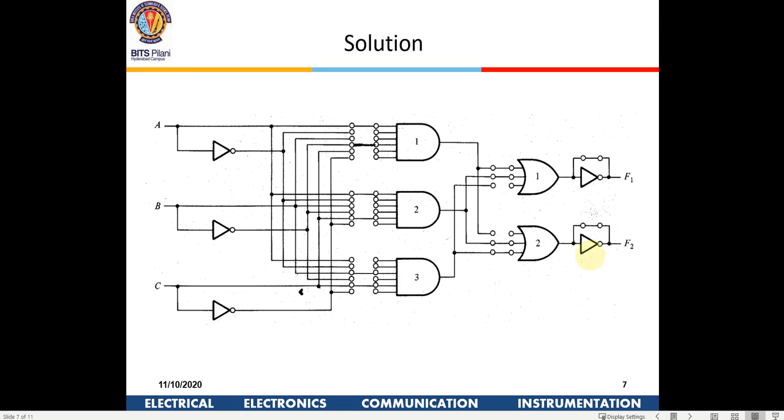The reason why AND-OR-invert is given is because AND-OR-invert simplifies a lot of Boolean expressions, and it is easy to implement in CMOS. I showed you the layout in the class also. Even in the layout, it is very, very simple. It compacts everything. Whereas for programming also, when we do the PLC program, this AND-OR-invert module will be available, so you can just drag and drop it into your schematic, do the necessary connections and implement the functions. That is the importance of AND-OR-invert. That is why this invert is shown here.